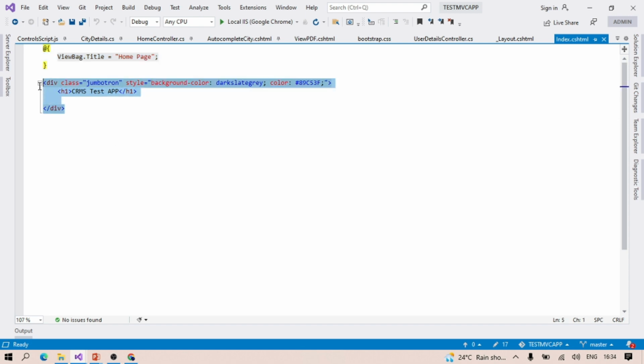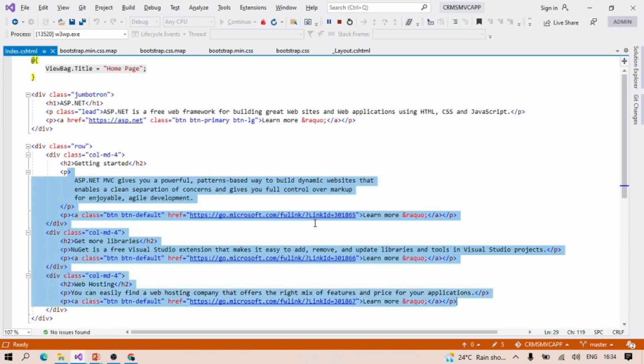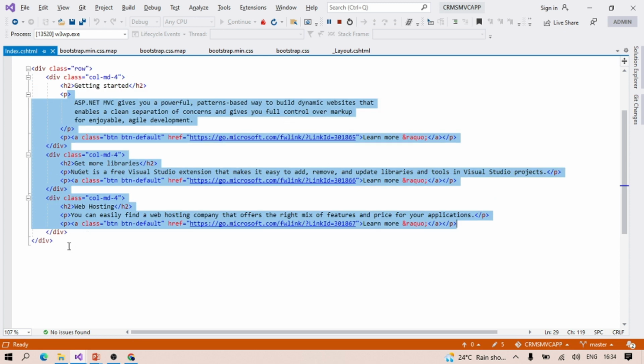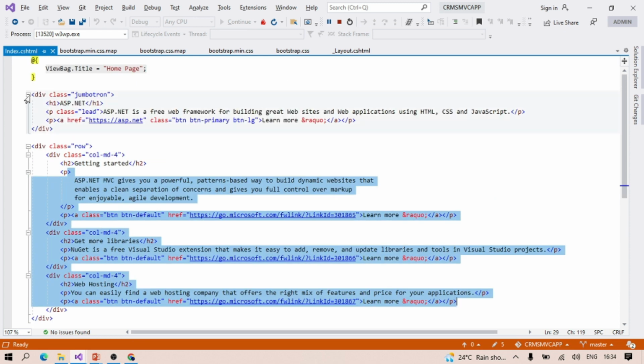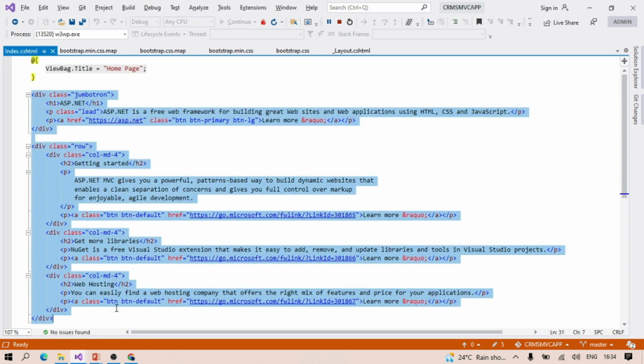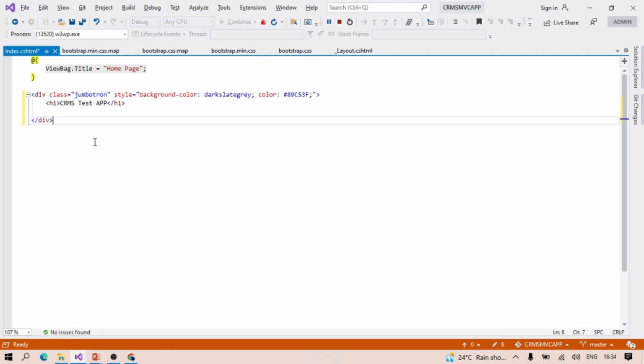You don't need to go there, only here. Rather than giving this much content, we will put only this: CRMS app.